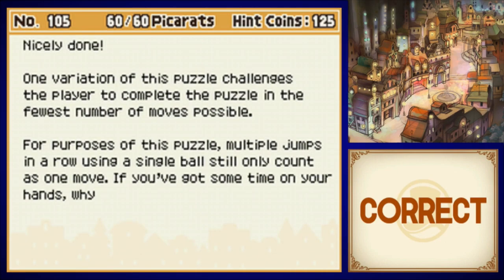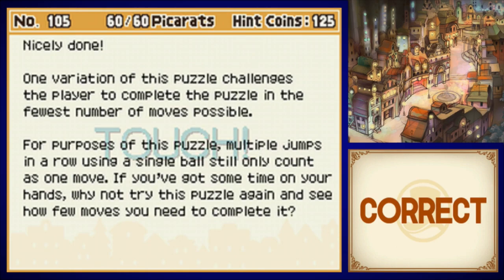One variation of this puzzle challenges the player to complete the puzzle in the fewest number of moves possible. For purposes of this puzzle, multiple jumps in a row using a single ball still only count as one move. If you've got some time on your hands, why not try this puzzle again and see how few moves you need to complete it?